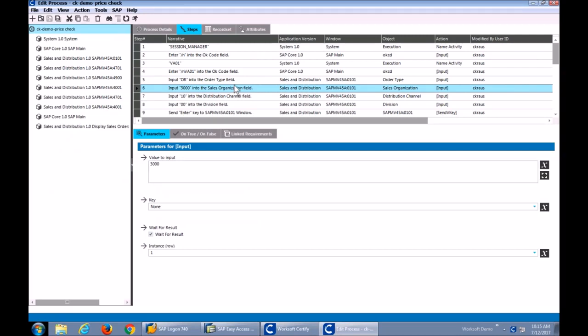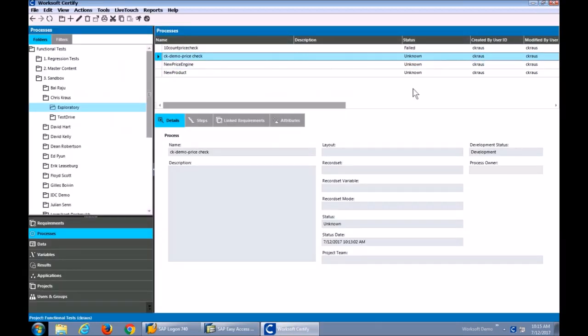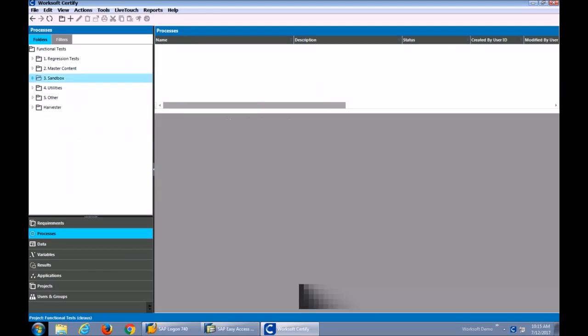So if I deem these exploratory tests as important things that I want to reuse, I can harden those and immediately add them to my regression bed. So when we talk about the new exploratory testing capabilities, that's what I'm speaking of specifically. The next thing I want to show you is actually SoapUI.